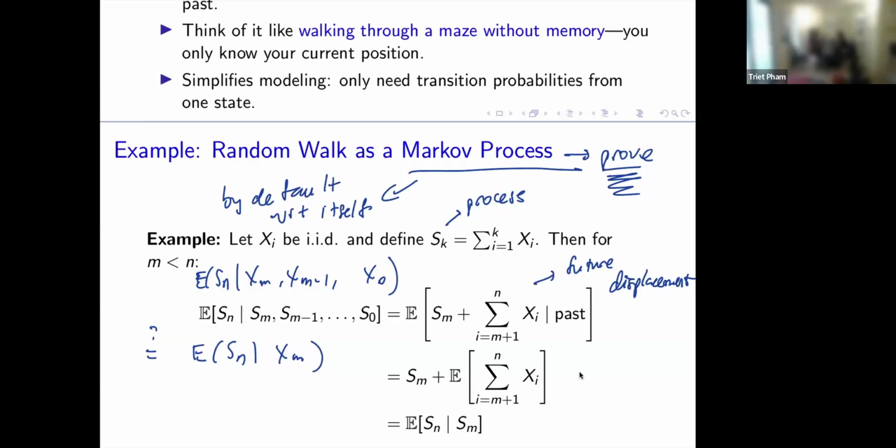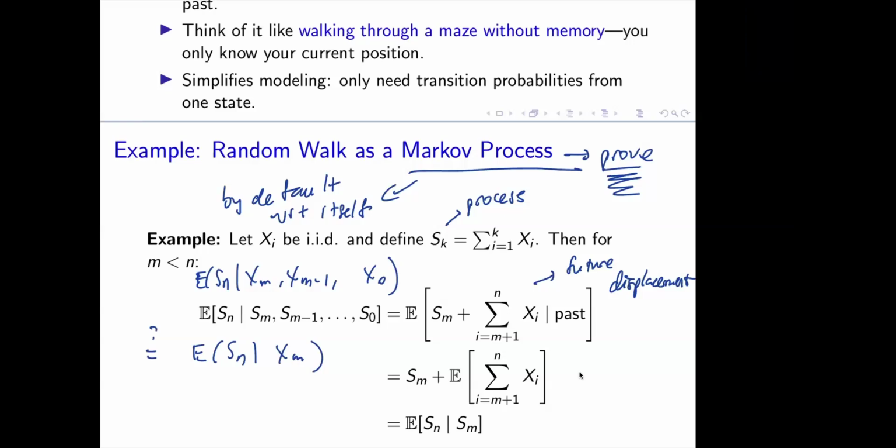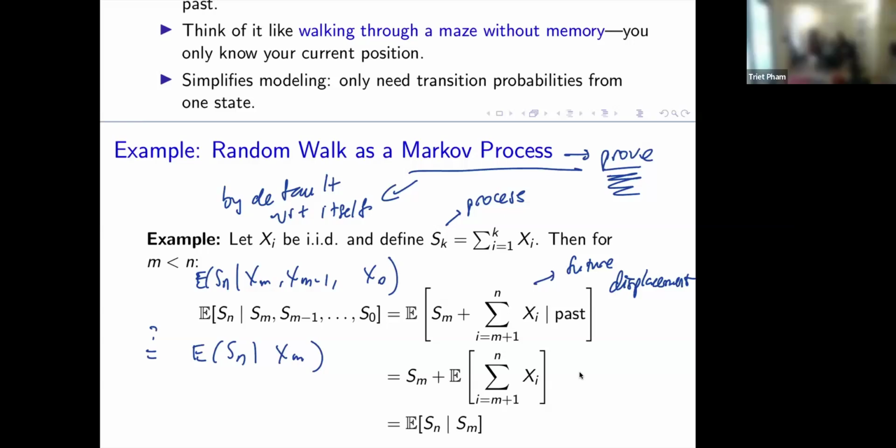Any suggestion? Is the reason you wouldn't be able to, if S and M are dependent? I mean, S and X? So no, right? That you wouldn't be able to is correct, but the reason you give is not convincing. Why? Because notice that S and S here are dependent too, right? That's the whole point, isn't it? Markov chain, we have dependence everywhere. So dependence is not really the point.